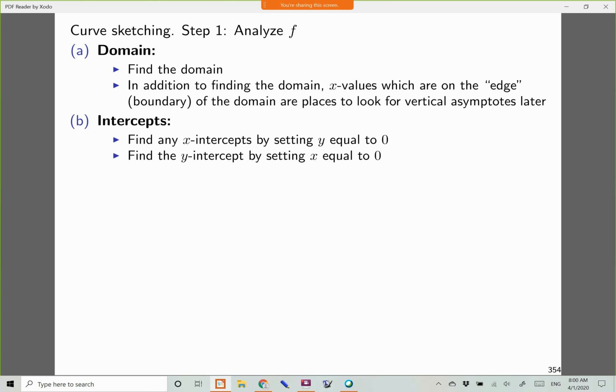I'll also just point out, I know it seems a little silly, but I think it's helpful to just remind you, we are talking about functions. So it's intentional that there's a plural for x-intercepts and y-intercept is not plural. There can only be one y-intercept. You can't have multiple y-intercepts because we're graphing functions, and functions have to pass the vertical line test. So I think that's helpful to say right now, because sometimes people get a little confused.